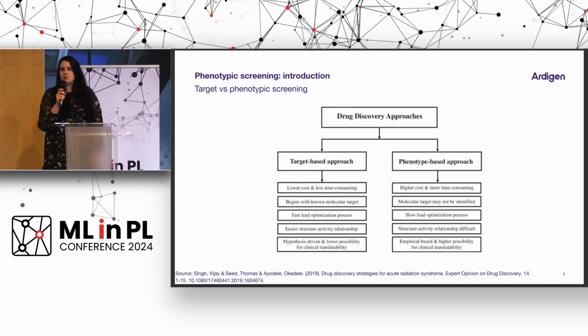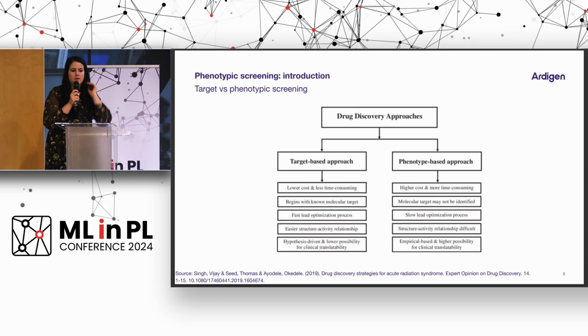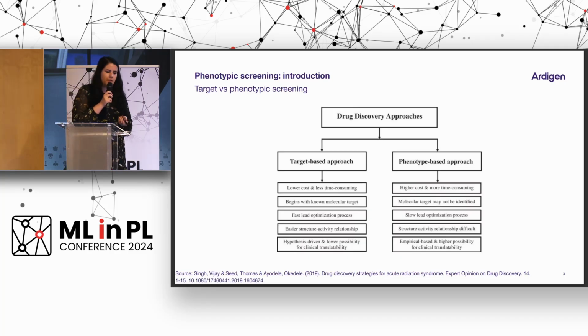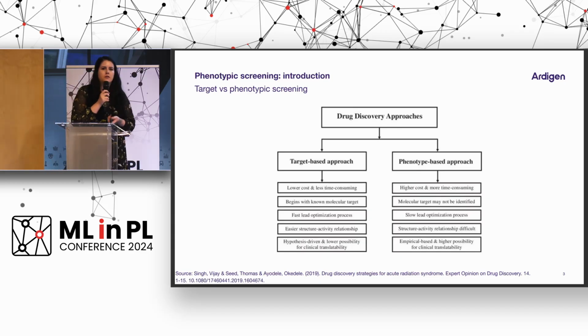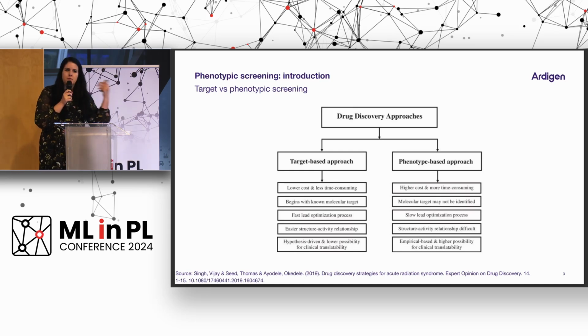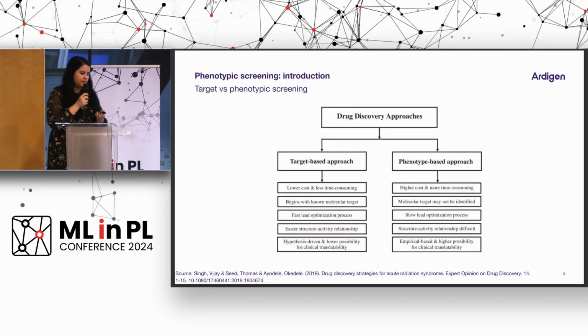With phenotypic based approach, we do not have a target, we do not have the exact thing that we want to fix in the cell or in the DNA and so on. We kind of know what the fixed human looks like or fixed cell looks like, and we want to mimic that. This is kind of much higher cost because we are doing this en masse and we are producing a lot of data and trying to compare a lot of reference points to our healthy human, but it has a higher possibility for actually leading up to the clinical approaches and to drugs.